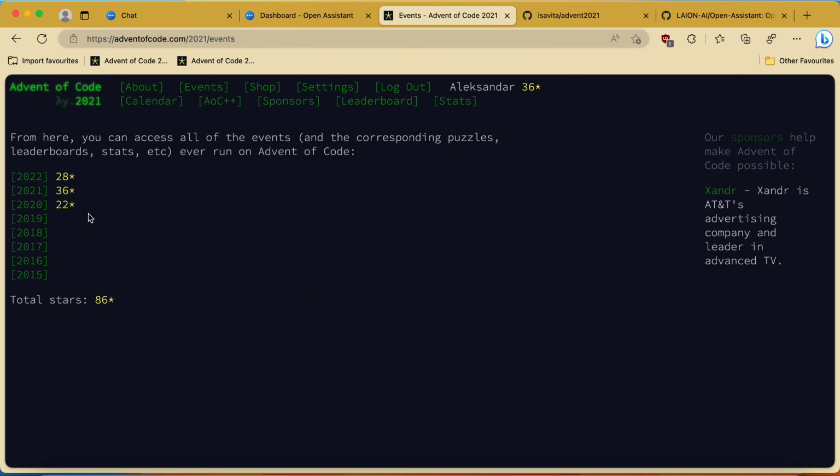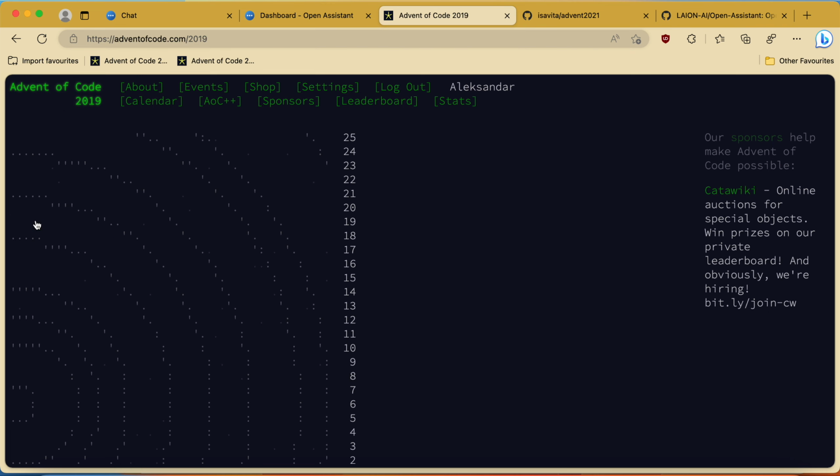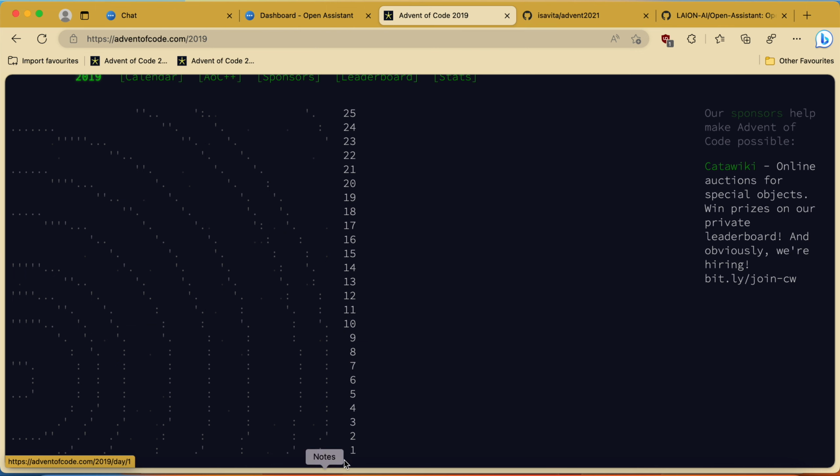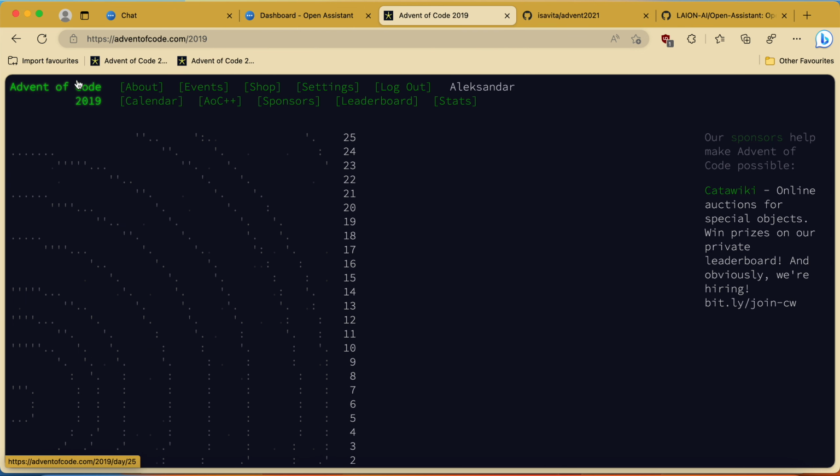Probably the last point that I want to make is, as you can see here, I haven't tried 2019. I haven't even read the description of any problem, or clicked on more than opening it, simply to see the days. I've never clicked on a day, and I have no idea.